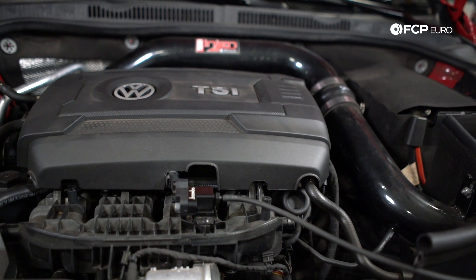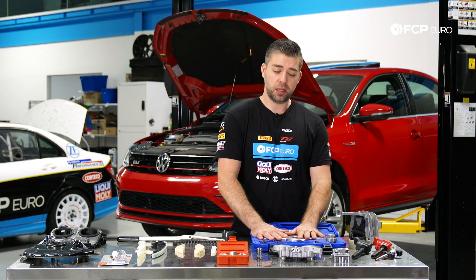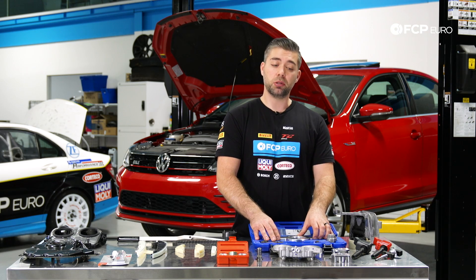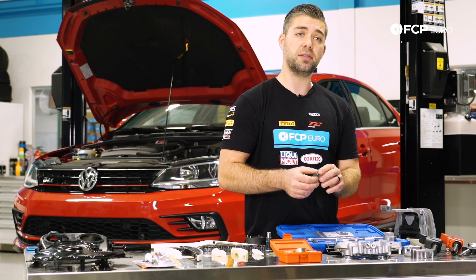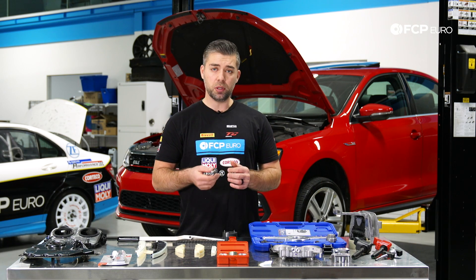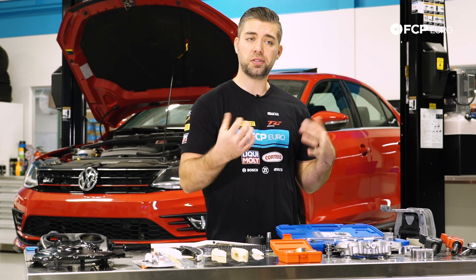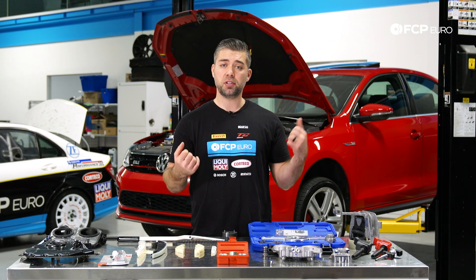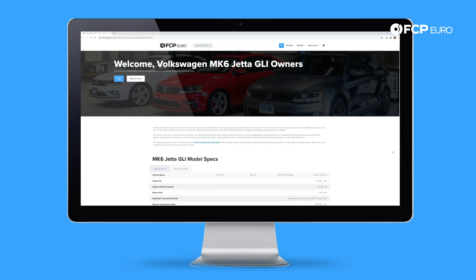With the timing chain and cam bridge covered, it goes without saying that changing the oil on these cars is vital. Keep up on your oil changes regularly — just look at the spool valve, for example: these are all simple oil ports and oil screens, and if you develop any sludge in these engines they are very sensitive to it. I recommend every 5,000 miles or less with a good high-quality synthetic oil. There are a few different oil spec variations depending on the year — some take 5W-30 or 5W-40, others moved on to 0W-20. If you're not sure which oil your car takes, check out fcpeuro.com or visit the Gen 3 owner's hub, which has all the common specs and technical information listed.